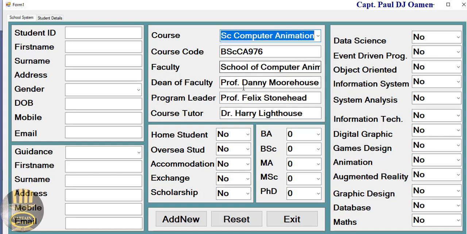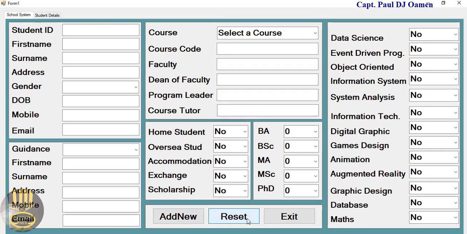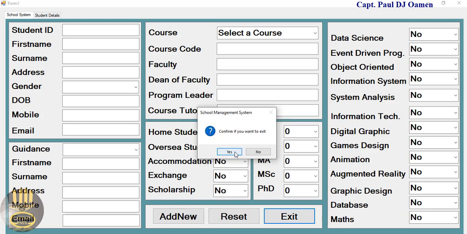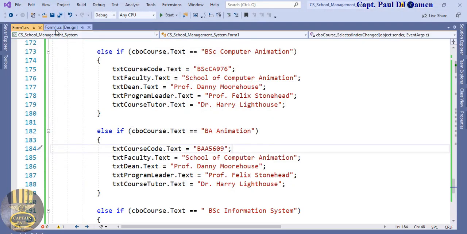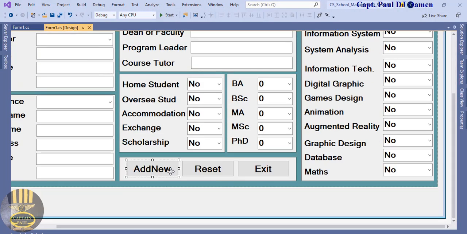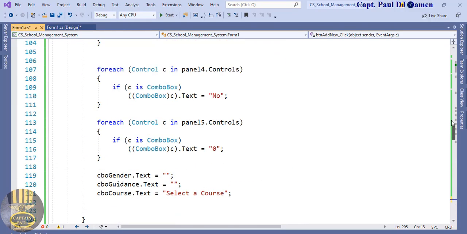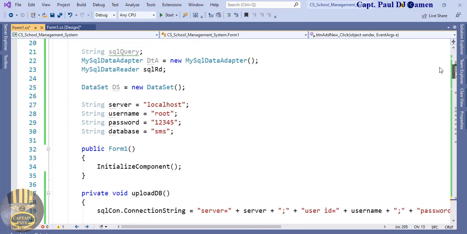That is good. So we now need to be able to enter data in here. Just click on these and get it straight into the database. Okay guys, let's exit out. So I'm going to click on reset and exit out. Yeah. Okay, let's come in here. Where is the, yeah, that's a double click on that, the button.